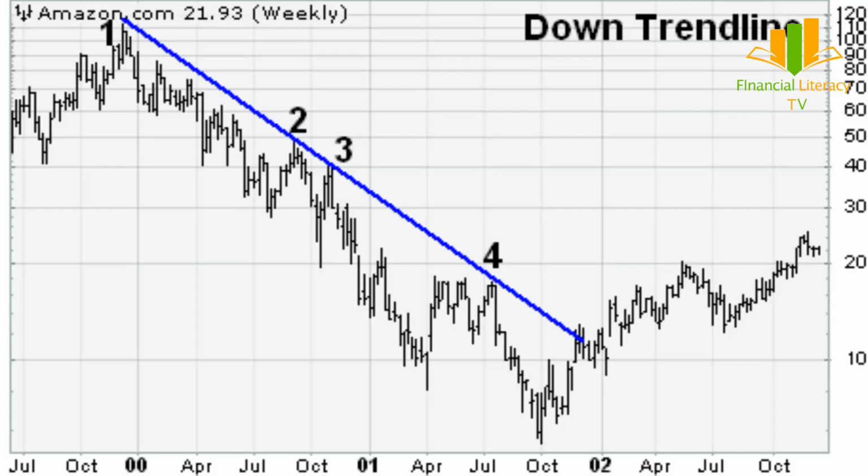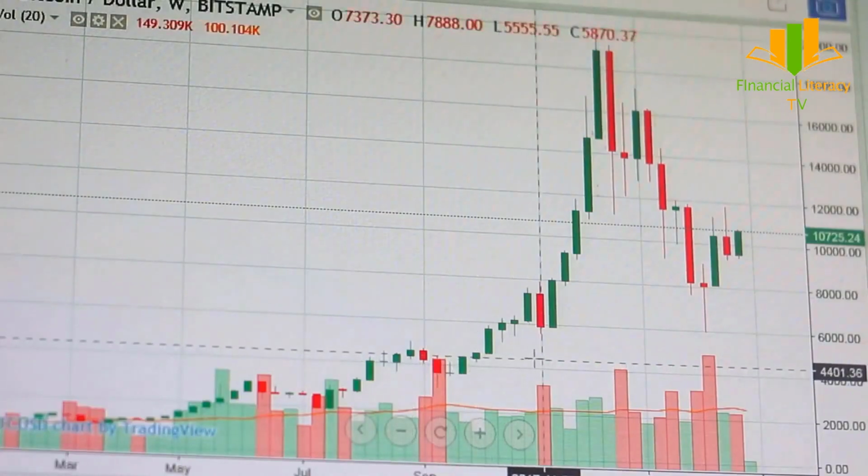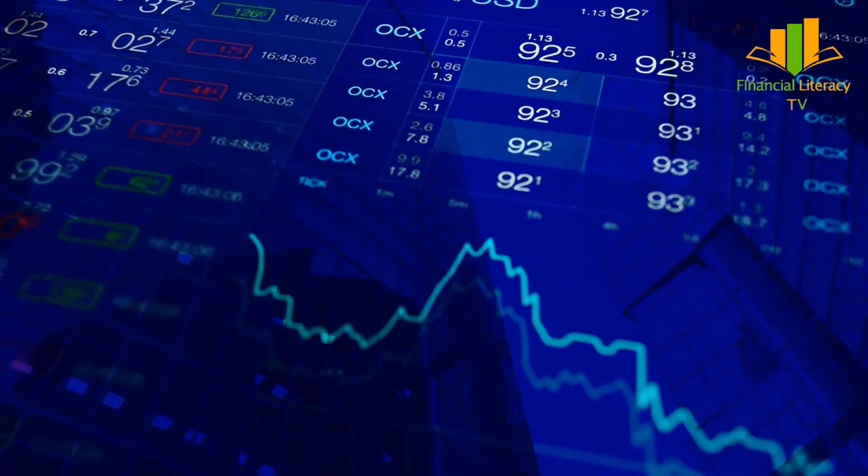Downtrend. A downtrend refers to the price moving lower in the market. The downtrend is connected with lower highs and lower lows. When the previous price is higher than the current price, it is known as lower highs, and when the current trend line is lower than the previous lowest price, it is known as lower lows.